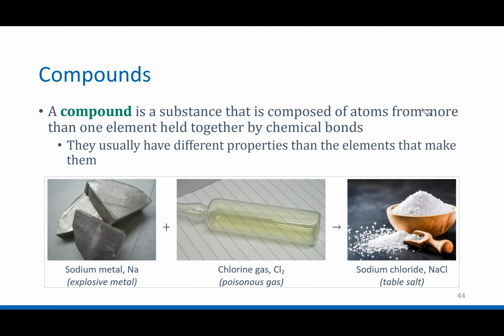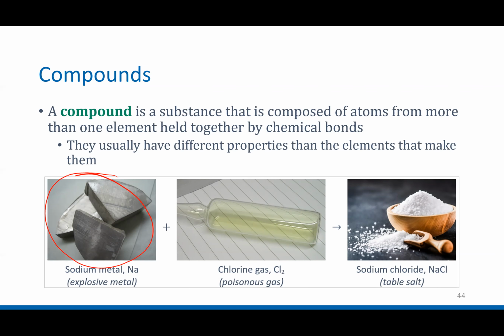I really like the concept of food science, food chemistry. And as somebody who likes food a lot, this is a really cool example. Sodium metal. Pure sodium metal, which we have in the lab, and I might show you in an experiment later this year, is extremely reactive. When you mix sodium metal with water, it tends to be explosive. It generates gas, it generates heat, and in large quantities, it can be explosive.